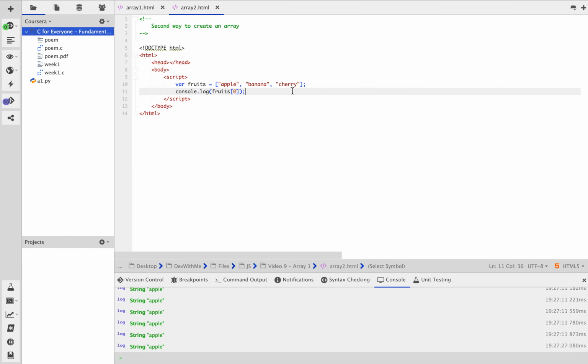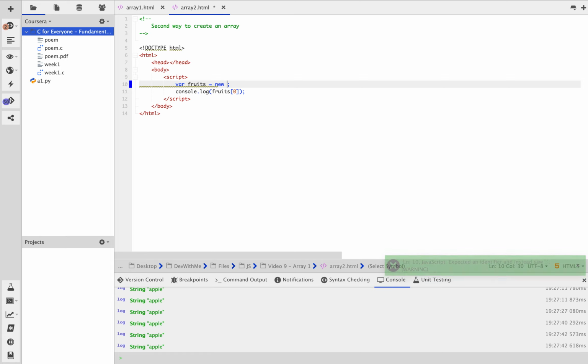So here's what we're gonna do today. This time, I'm not gonna use the var fruits anymore. Instead, I'm gonna change this a little bit. I'm gonna change this to new Array, with round brackets this time.